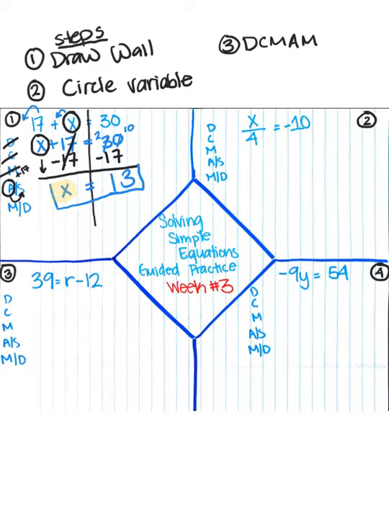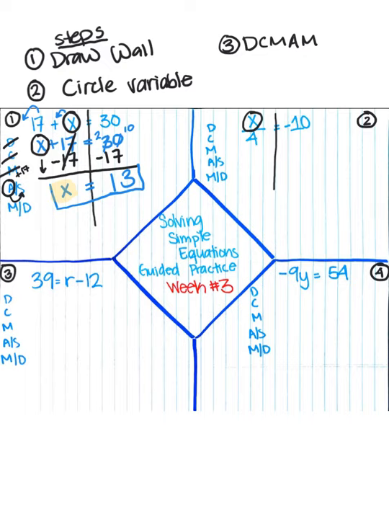Example number 2. We're going to go ahead and notice just a couple of things. First thing is that, again, I wrote my DC man. I'm going to go ahead and draw my wall. Circle my variable. My variable is x. And the thing that I'm going to notice, one, is that it is on the correct side. My x is on the left, so there's nothing weird about that. But that little bar right there, that thing's a little weird. I'm not quite sure what that is. What is it? Yeah, you're right. That means division. So there's nothing too bad about that.